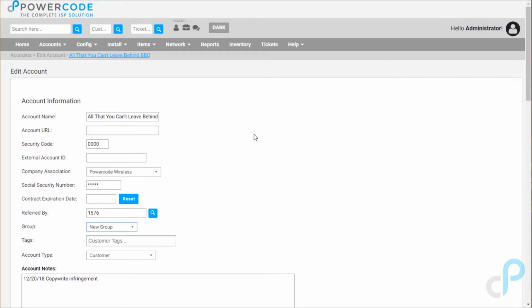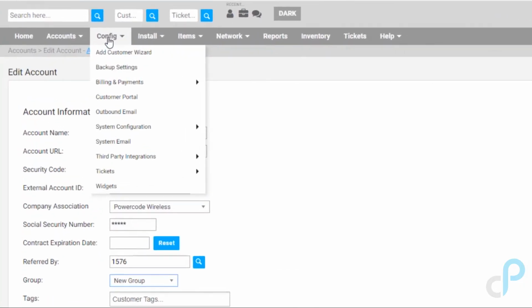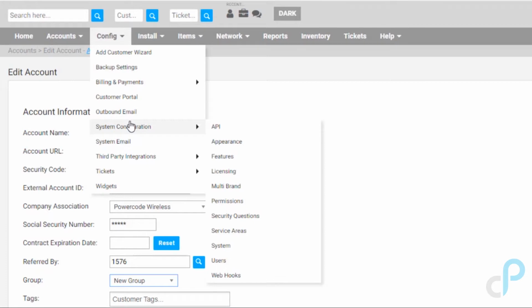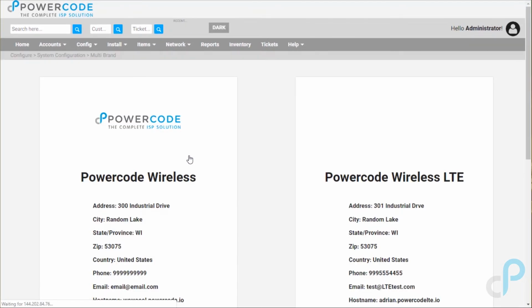Now within Powercode, you probably have your main company brand, but if you operate multiple companies, or a great example is if you choose to buy a company, you can multi-brand for an indefinite amount of time, or for the entire duration of holding on to those customers. This is a great way if you purchase a new company, you can maintain that original company's brand while you slowly migrate customers over and bring them up to your level of quality of service.